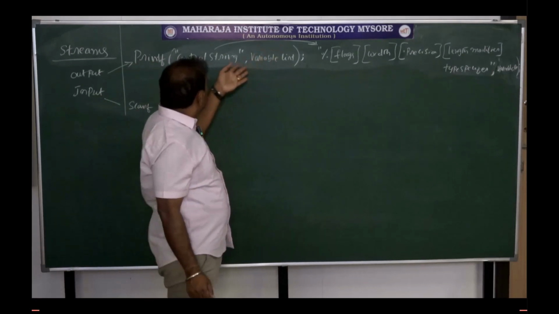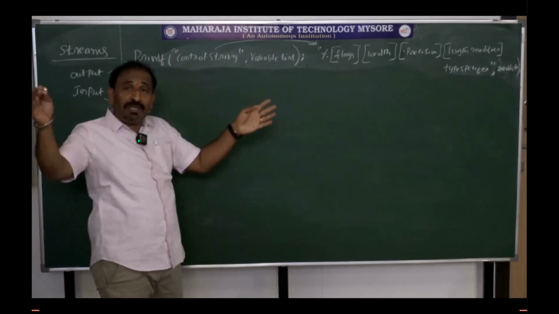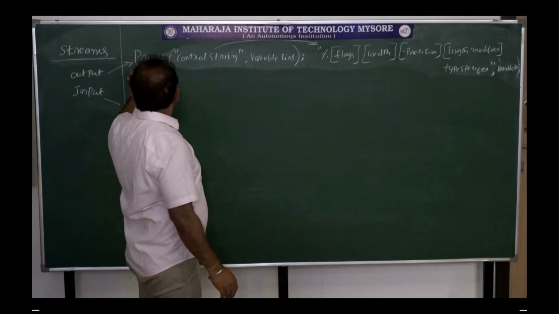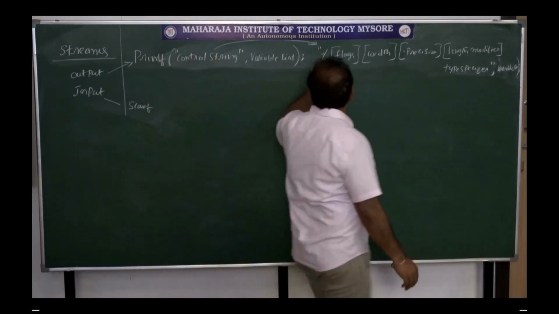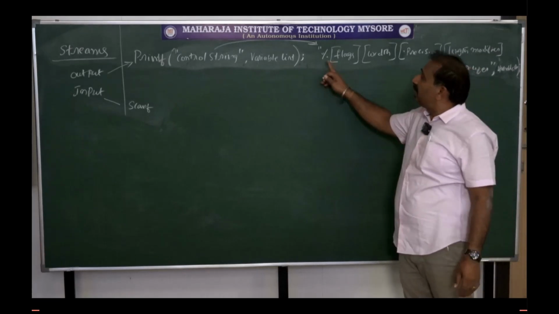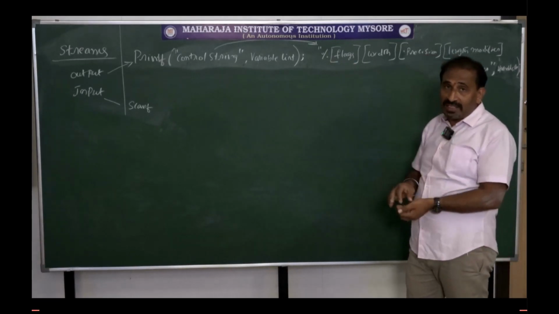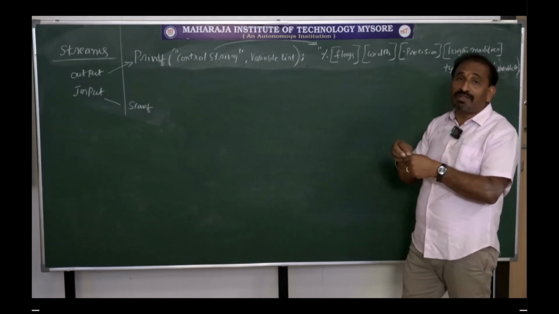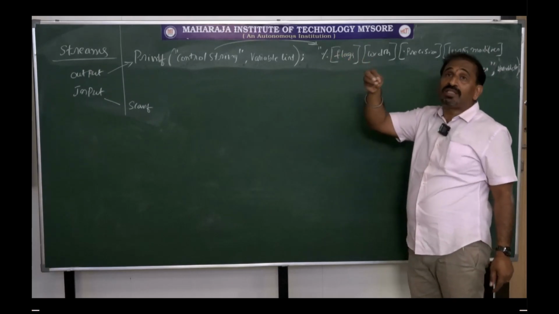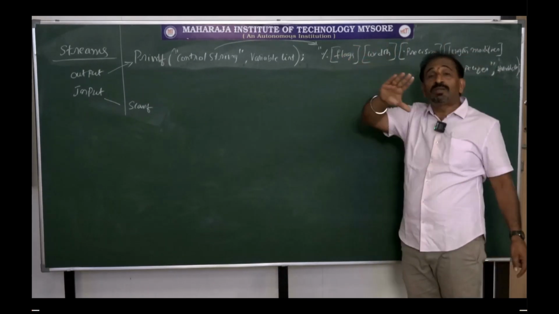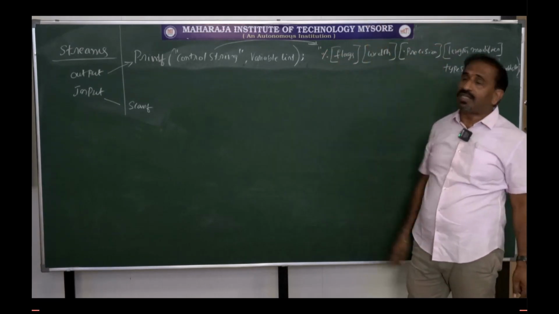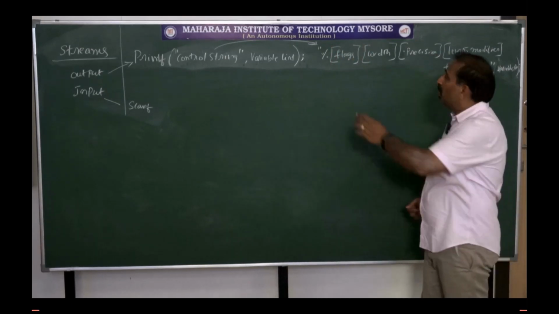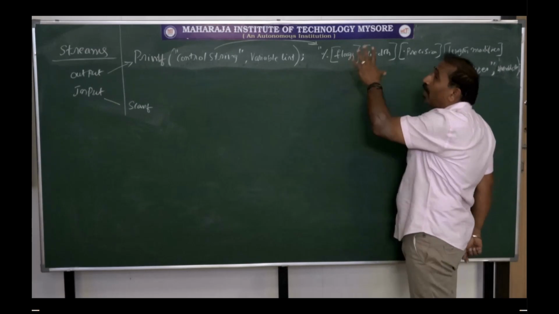Next, this particular control string itself can be written in a specific pattern. How? Again, printf open bracket, followed by a percentage. Percentage indicates a special character telling you these are the formats by which I am trying to give the variable to be displayed onto the monitor in a specific way. Here I have written with rectangle brackets. These rectangle brackets are optional.